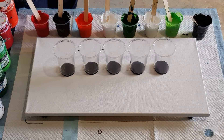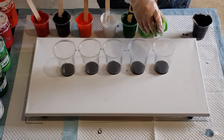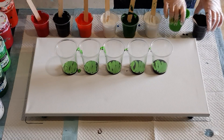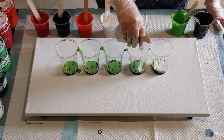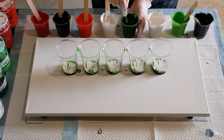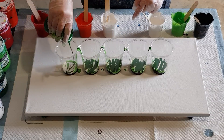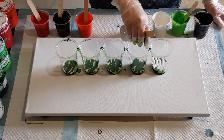I made up 60 grams of pouring medium and 60 grams of paint in the black cups so I'd have a little bit of extra black to do my corners. I'm drizzling the paint in - in my last pour with metallics I poured from the side and I didn't get as many multicolored cells. I'm not sure if that was the reason, but when I poured from the side only about half the surface was covered in each layer of paint.